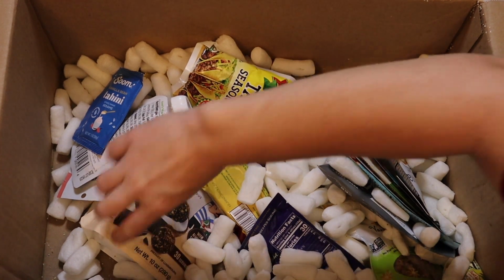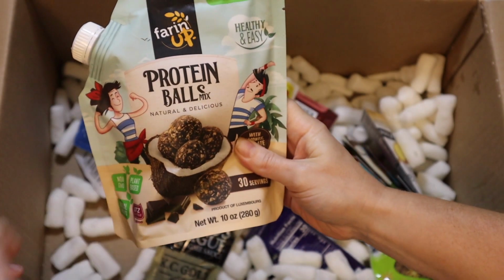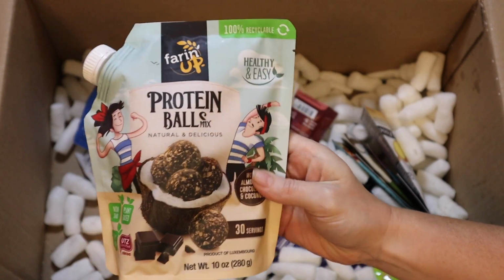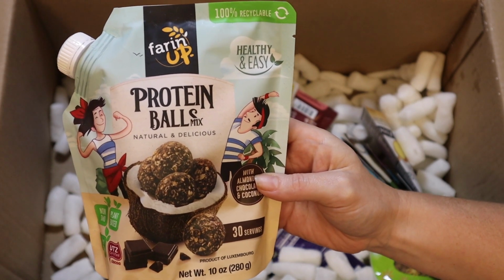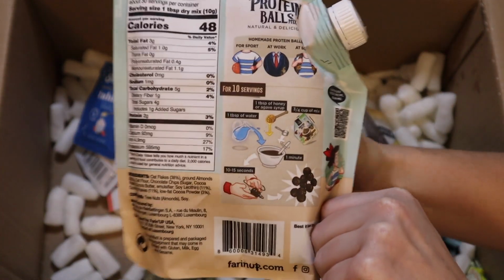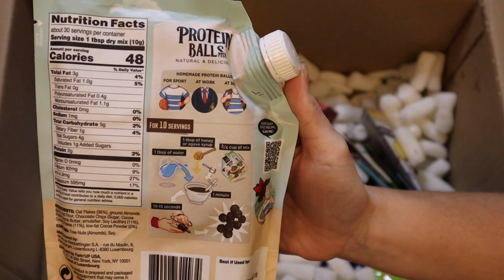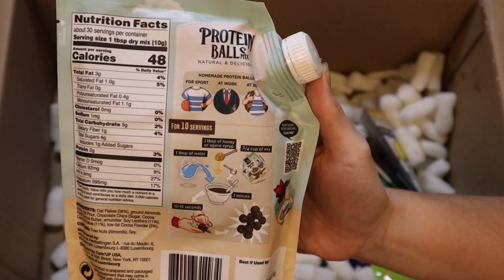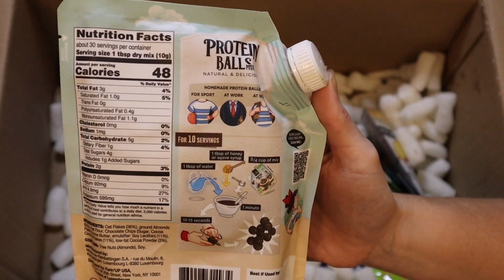I'll go. Yeah. Protein balls with a side thing. Oh God. Okay. So protein balls. Interesting. Now we've seen a couple of these products. Mainly we've got crepe mix, pancake mix, waffle mix, something else that I don't remember, and now protein ball mix. Flip it over. What does it say we're supposed to do? Hey, but it's for sports and at work and at home. 1 tablespoon of water, 1 tablespoon of honey or agave, 3/4 cup of mix, and then just put it in the balls. Okay. Cool. Interesting.